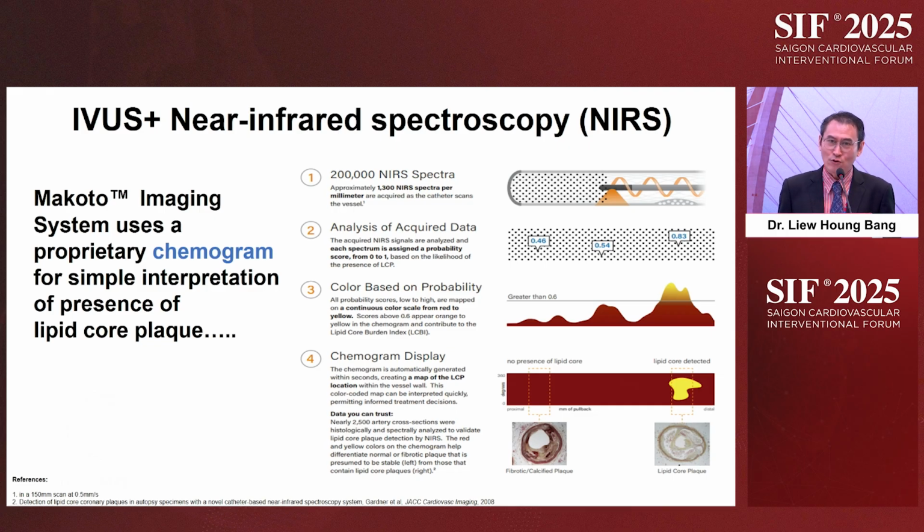Now, this technology is not that easy to understand, but I'll try to keep it simple. It gives us a display of a chemogram. So imagine the scan, a pullback on the vessel, and you have a circumference of the vessel, and then you open it up like a piece of paper, and you lay it flat, and you get a map of this vessel wall. If we have a healthy vessel, it's all red. But when we have a large lipid plaque, it will show up as yellow. I think this is very good information because it tells us the location of the plaque.